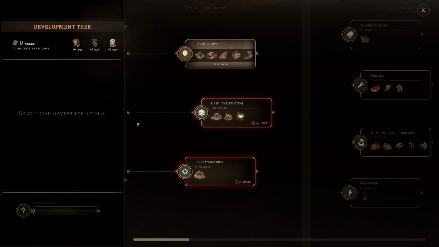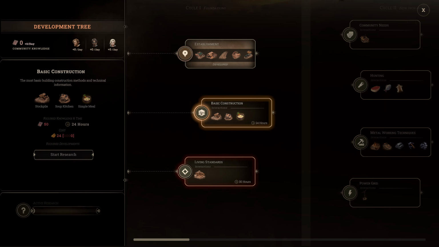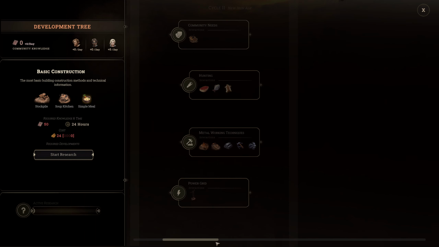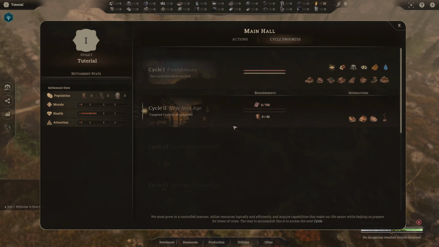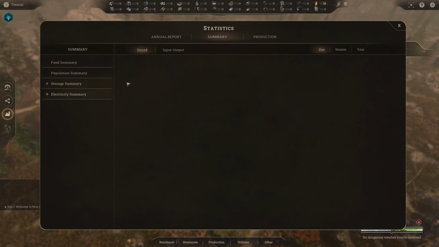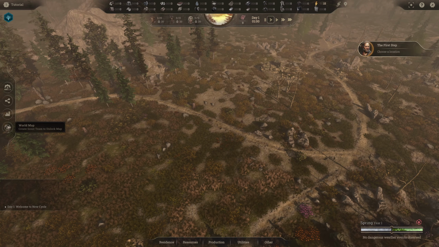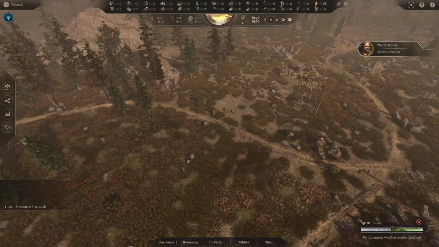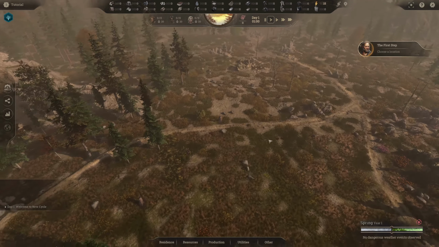Up next, you've got your development tree. So in here, you want to obviously start research, but if you hover over each one, you'll see the requirements on the left, and there's what it can unlock as well. In order to go across to more of these, you'll see them as you progress through the cycles. So as I mentioned previously over here, when you hit this cycle, you unlock new research. The last two on the left here, statistics, so you can go input, output of different types of statistics and stuff. Because we haven't got anything, I can't show you that yet. And then you've got the world map for when you get the scout. So that's the very basics of the overview.